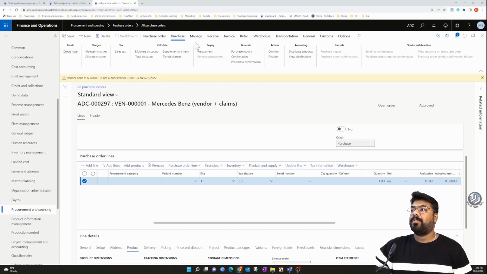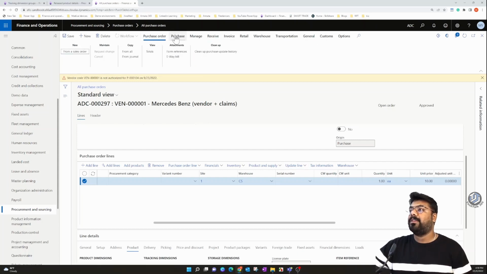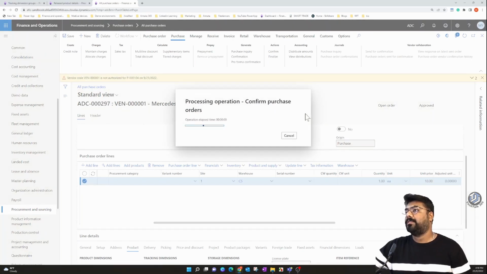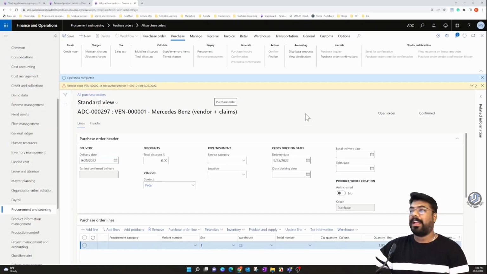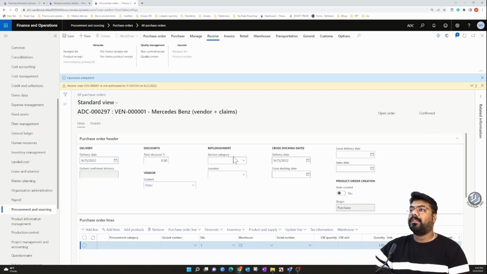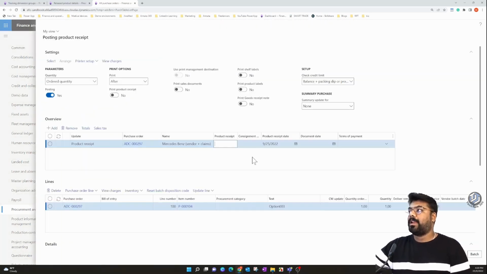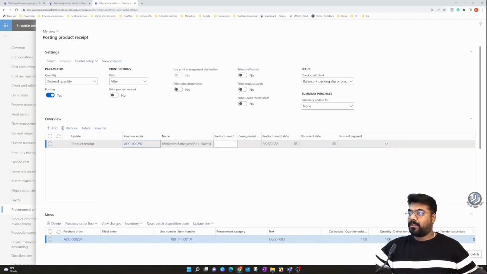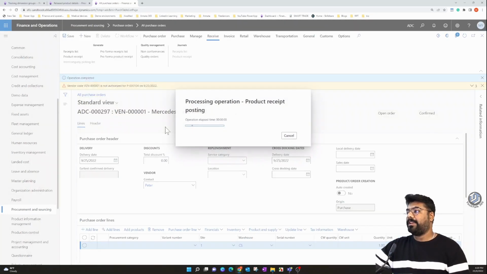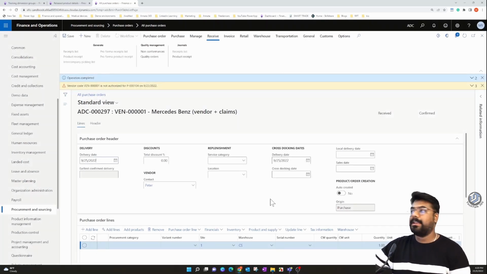But in this example, I'm not going to register the serial number. I'm directly going to confirm the purchase order and receive it and see whether we get a bug or defect or not, like how we received it in the previous scenario, right? So if I go and receive this particular item, I need to put the GRN number here and go ahead and receive. Previously, when we tried to do the same, we received an error stating that the serial number needs to be filled in. But in this case, you won't get the error. You will still be able to receive the item even without keying in the serial number.